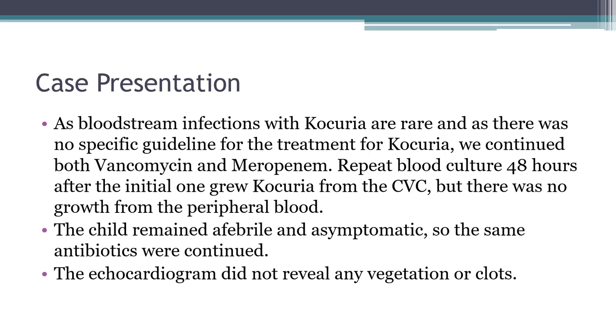However, it was sensitive to vancomycin, clindamycin, and gentamicin. Therefore, we only continued the vancomycin, and meropenem was stopped at a later stage once the Kocuria was identified. As bloodstream infections with Kocuria are rare and there were no specific guidelines for the treatment of Kocuria, and because of the susceptibility testing, we continued with the vancomycin specifically. Repeat blood cultures after 48 hours grew Kocuria from the CVC, but following that there was no growth from the peripheral blood.